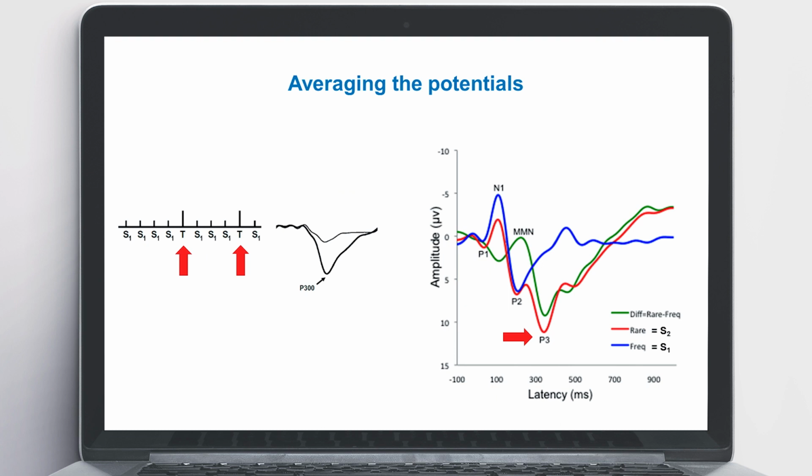When we average the brain responses to the blue circle, we will get the identical sensory potentials that we got the first time. When averaging responses originating from a target stimulus, the red circle, in addition to the sensory evoked potentials, after 150 to 200 milliseconds, we will notice that a strong positive wave will begin to form in the averaged potential, peaking around the 300 millisecond range. This will be P300.